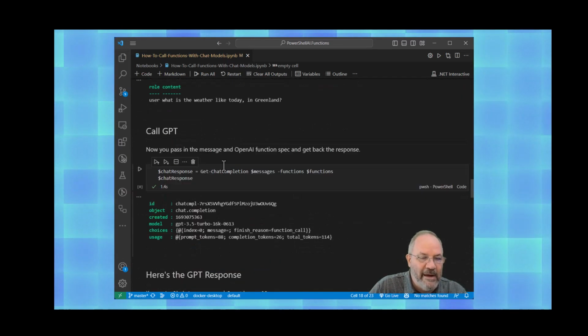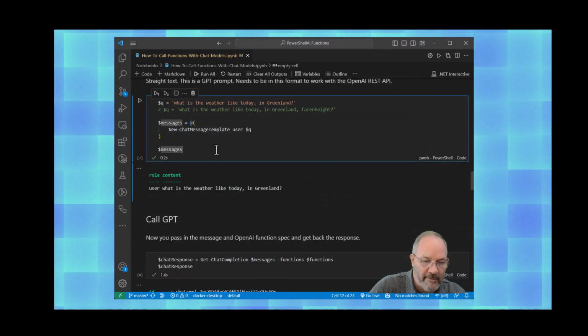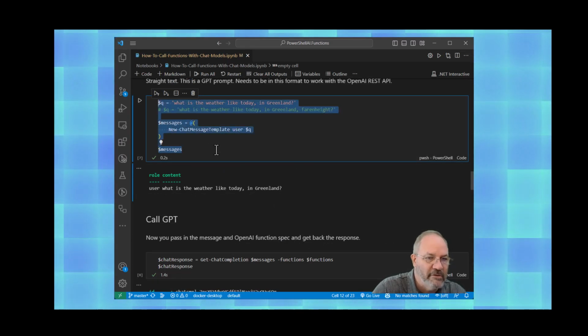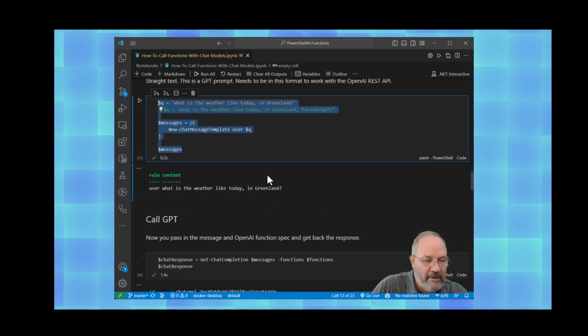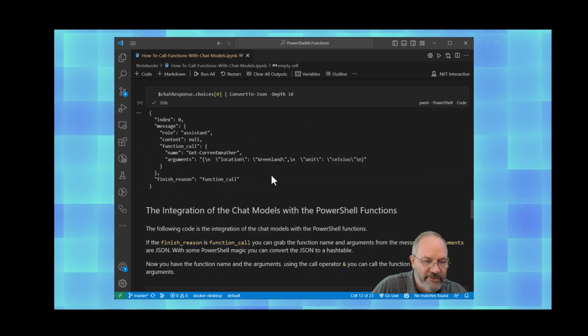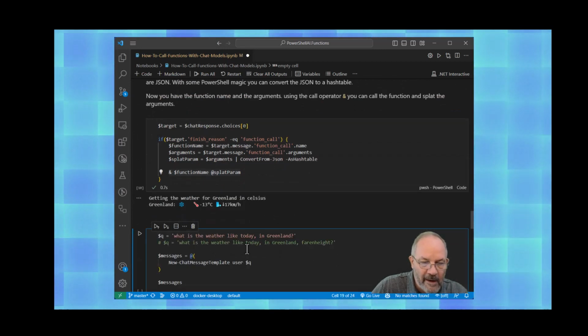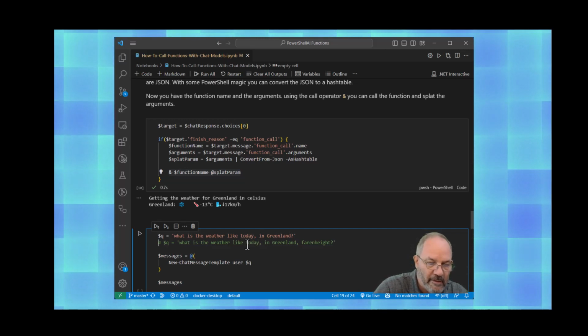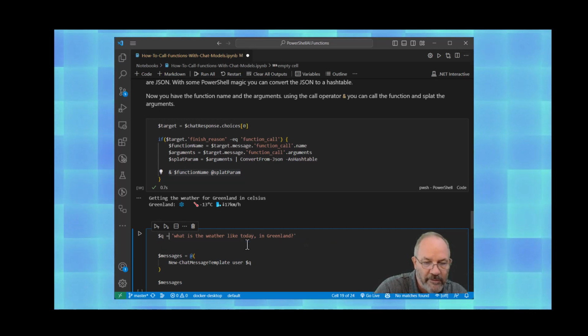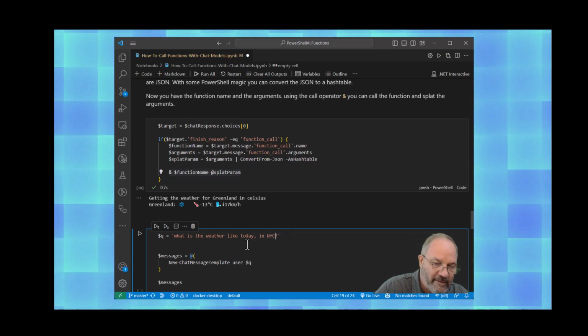I'm going to go back here, and I can put all of this into a single function, right? So I'm just showing you how the PowerShell stuff breaks down. Let's see if I can do this. Okay. I'm going to say, what is the weather like today in NYC, for New York City, right?